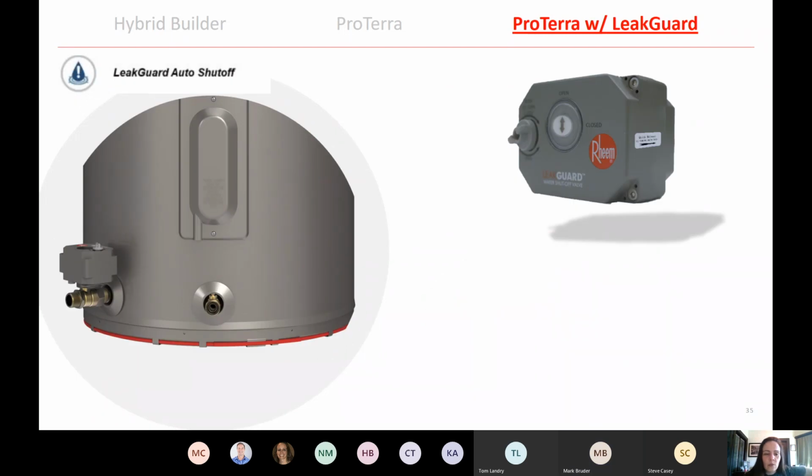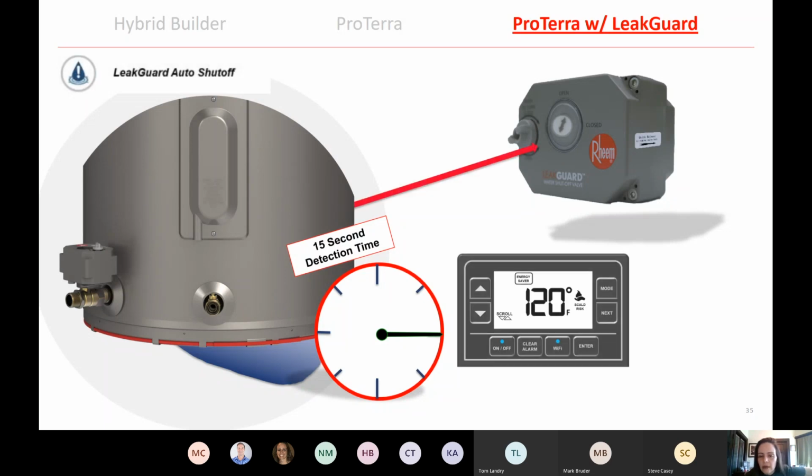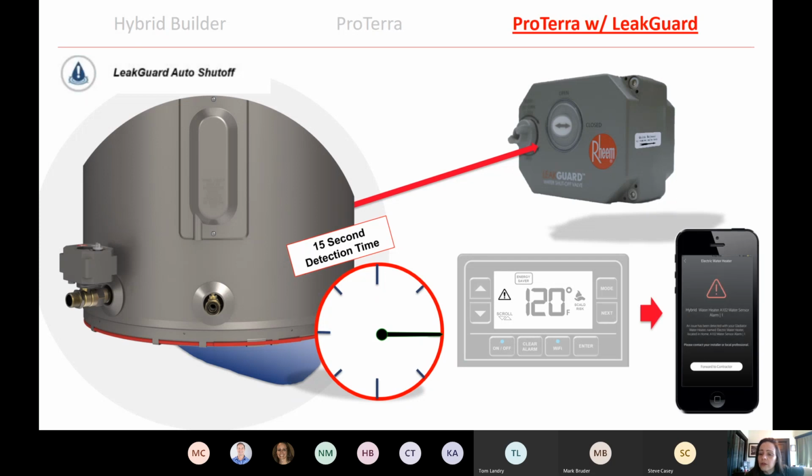So how the leak detection system works. A leak is detected. No more than 24 ounces of water can escape from the water heater before it creates a vacuum type seal to prevent any more water from leaking. Then it takes about 15 seconds to notify the auto shutoff, and it's going to close the valve, and also send a notification to the homeowner if they have the Wi-Fi hooked up. So all of that's done within 15 seconds: it shuts off, vacuum seal, closes the valve, and lets the homeowner know that a leak has been detected.